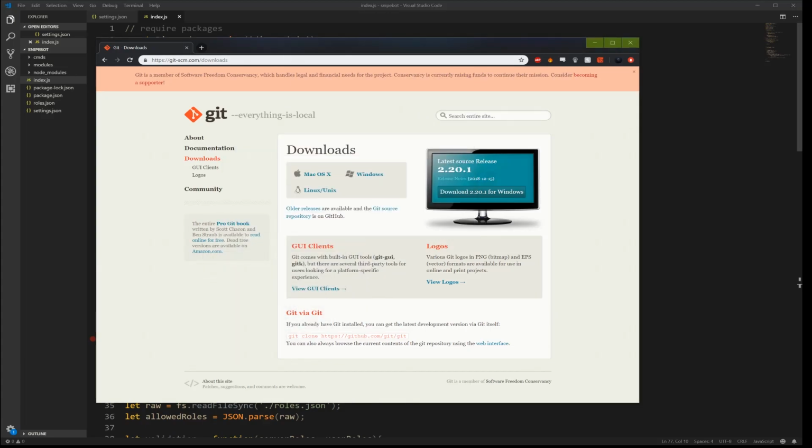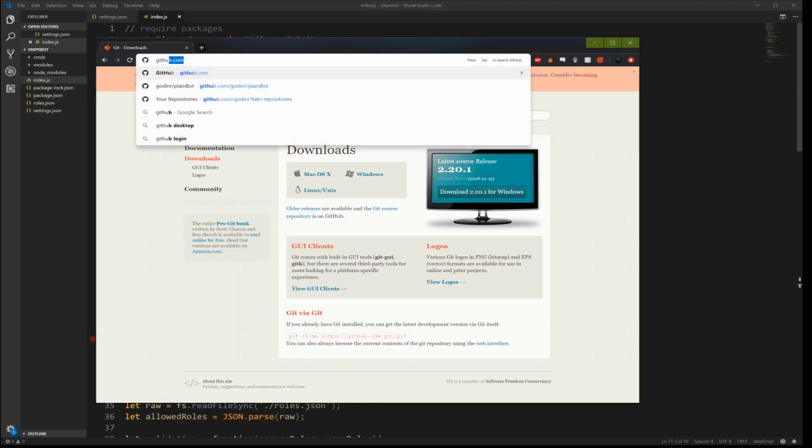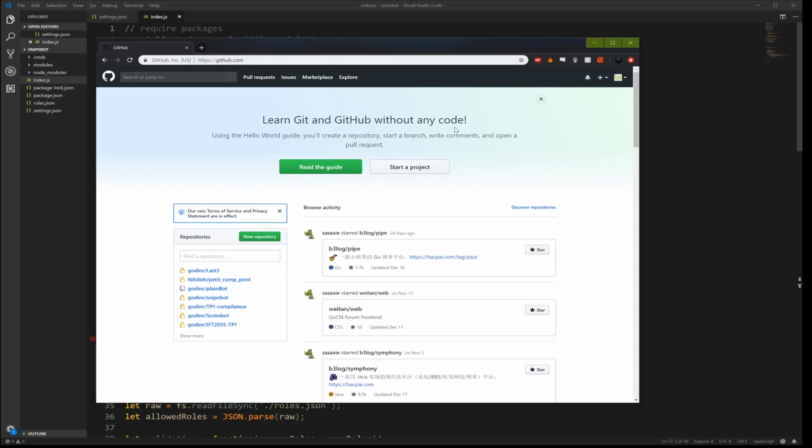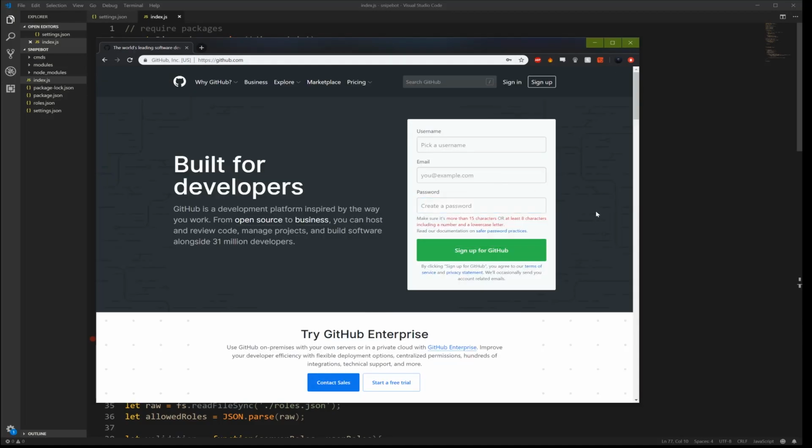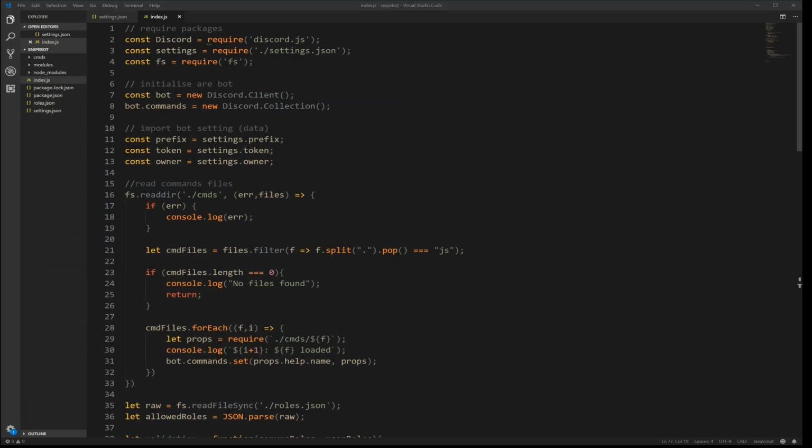Also, you'll need to go on GitHub, and here I'm already signed in, so I'm gonna sign out. If you don't have an account, I'm guessing you probably don't have one already, make sure you sign up. It's free and it's pretty simple. You probably just need an email address. So pause the video, all this information will be in the description, and just go download Git and get an account for GitHub. Alright, so that's all we need from that.